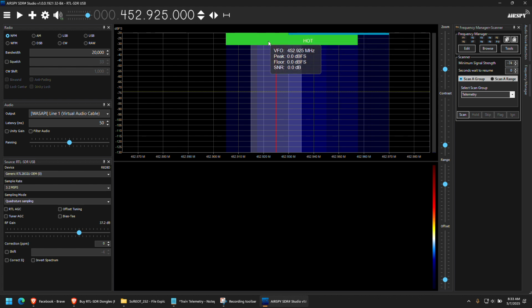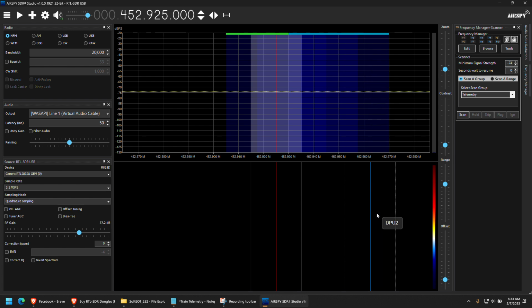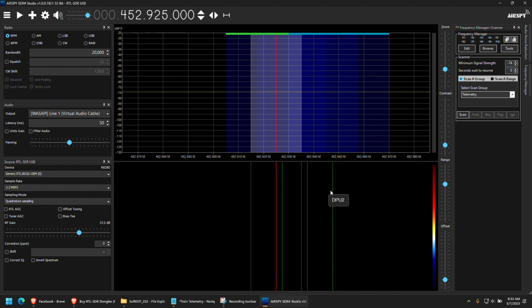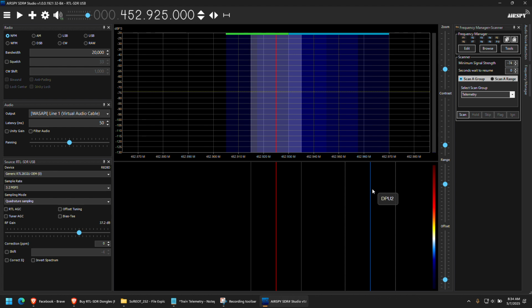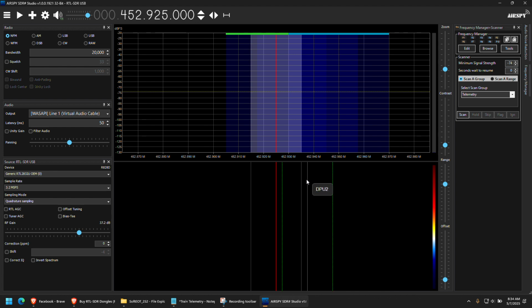When the program is scanning, it's just going back and forth, back and forth. But I just kind of like that it creates these blue bars. When the waterfall kicks in, you can kind of see that if something is off to the left or off to the right, that pretty much means a DPU just gave us a chirp. And if it's in the center, it was probably either the head of train or end of train.